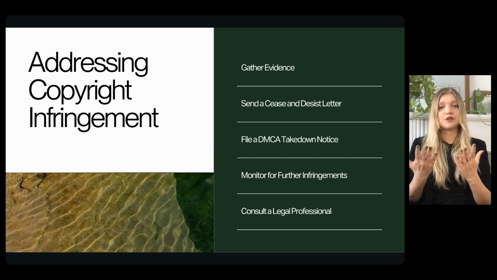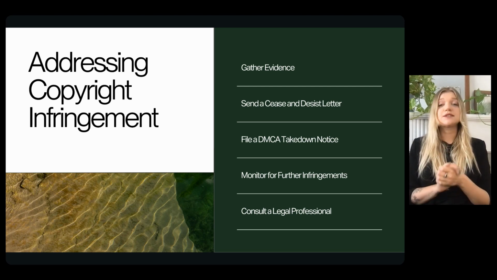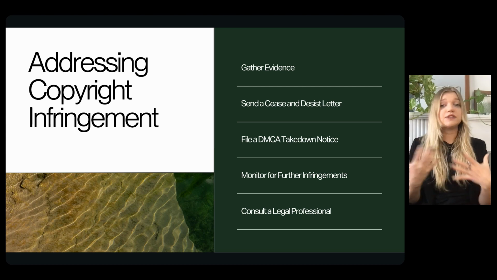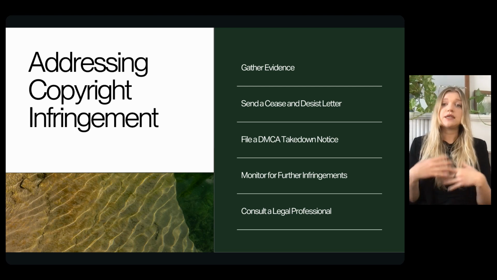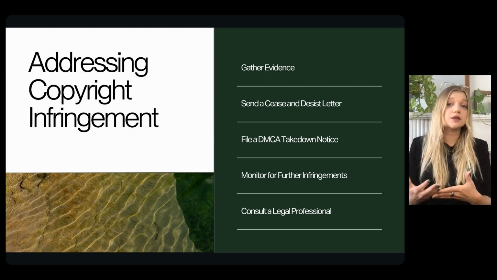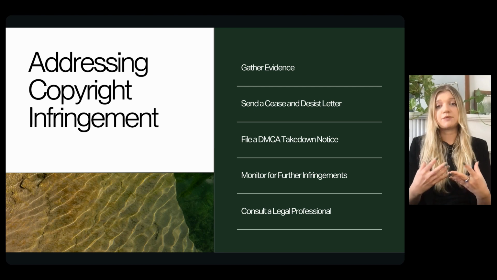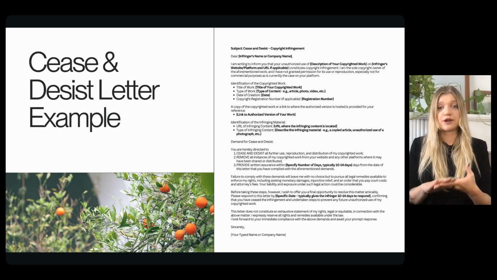Step 4. Monitor for further infringements. Keep an eye out on the infringing party and see if they do anything like this again and monitor their products. Step 5. Consult a legal professional. Now, if none of these things work, the next step would be to seek out an attorney who specializes in intellectual property law to understand your rights and the best course of action. They'll be able to assist you further and let you know whether you'll be able to pursue further legal action, such as them writing a letter on your behalf, filing a lawsuit, or seeking damages. Taking these steps can help address copyright infringement effectively, ensuring that your intellectual property remains protected and that the infringers are held accountable for their actions.